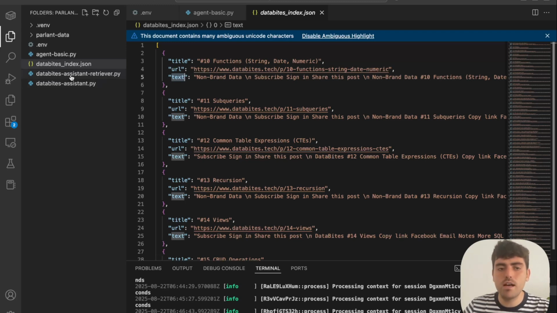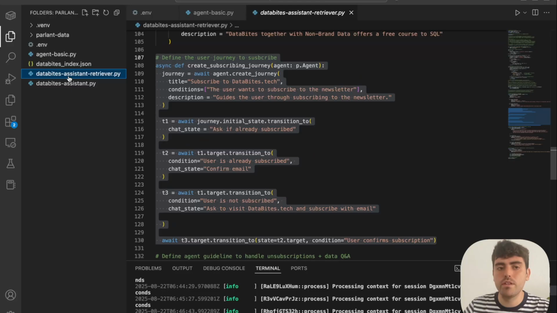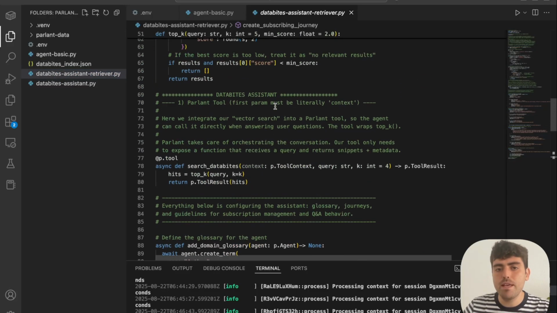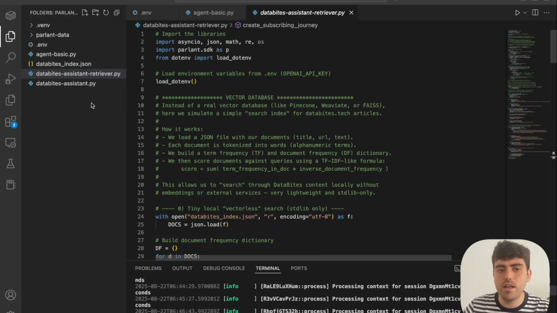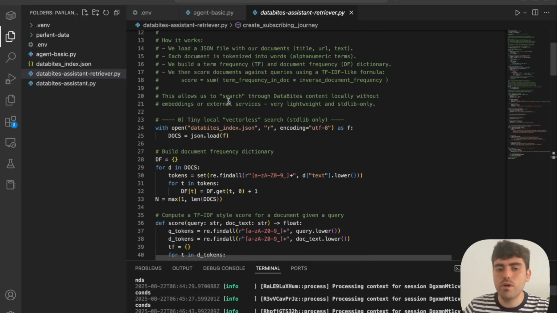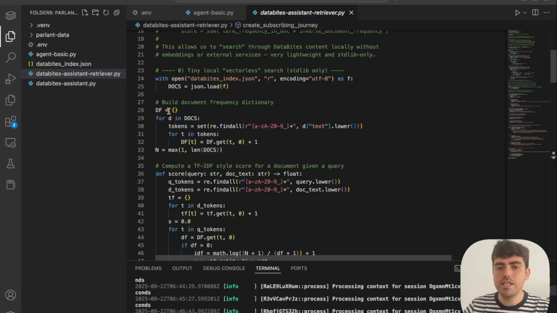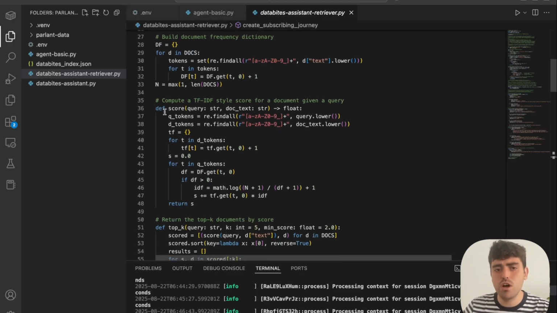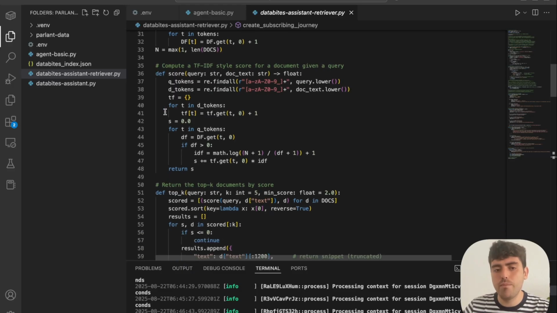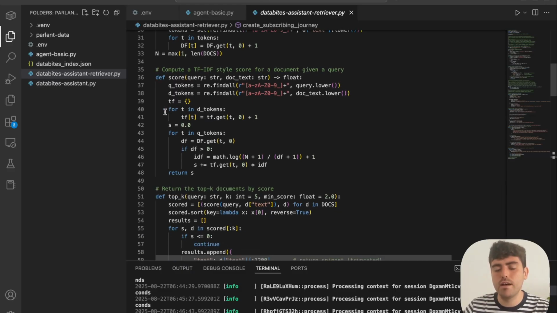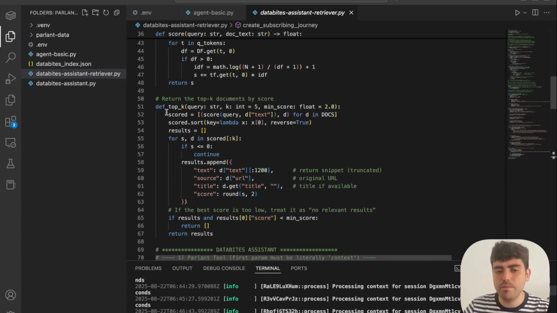The third script, the Databytes Assistant Retriever, is exactly the same as the second one, the Databytes Assistant, but I've added a new section that first loads this JSON file. It generates a vector database, and it generates some functions to get the most aligned issues or topics to the question that the user is making.